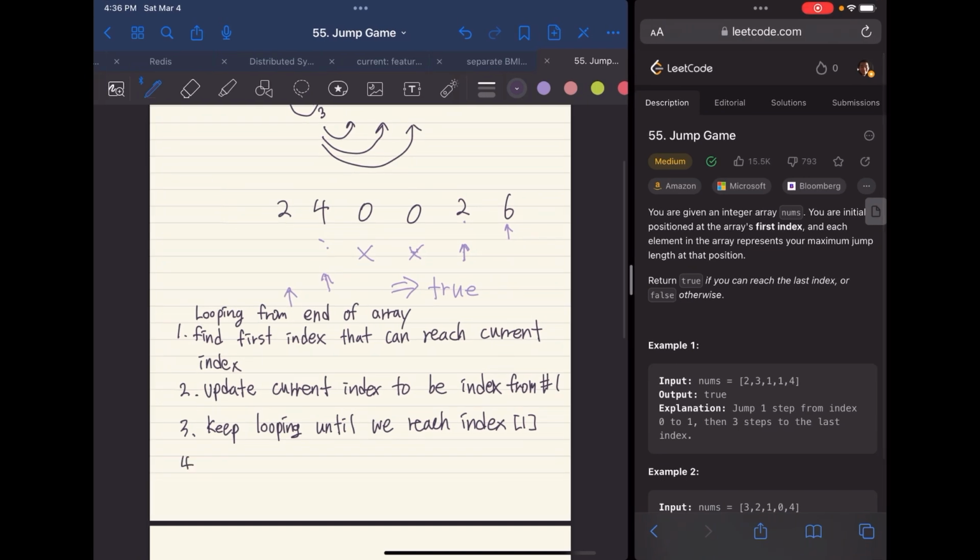When the loop is over, if current index is not 1, then we can return false. So the time complexity will be O(n).